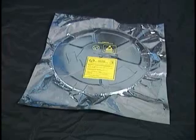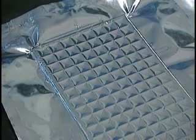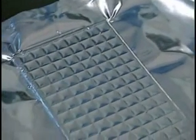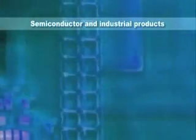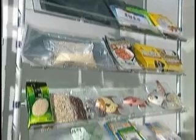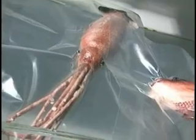As the importance of packaging as a factor of marketability grows, the application area for vacuum and gas flushing machines is widening. In the semiconductor and industrial goods field, Air Zero is useful for anti-oxidation, anti-moisture, anti-static electricity, and eliminating particles. In the food industry, it can be used to extend the expiration date and keep up the taste, flavor, and freshness.